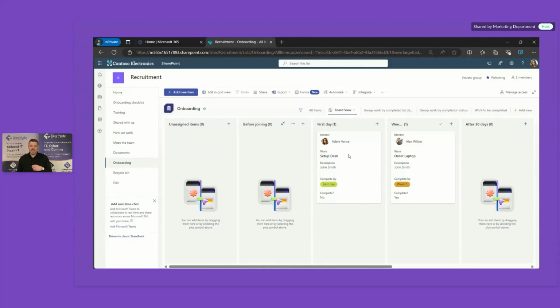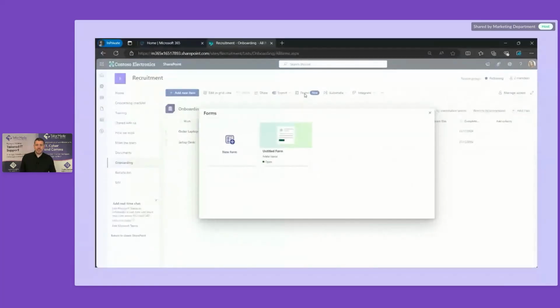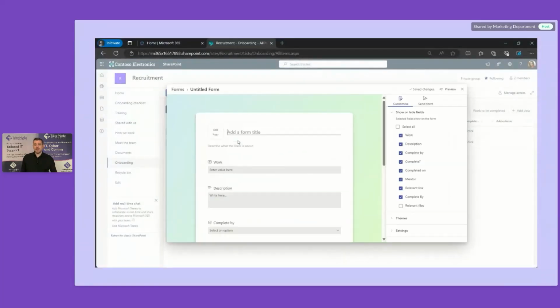Okay, so lists are extremely powerful, right? Think about Excel, but much more intelligent and embedded so much more into your 365 environment than you can ever get with Excel. So the next thing to say is the data you get out is only as good as the data you put in, okay? So it's really important to make sure we validate the data.